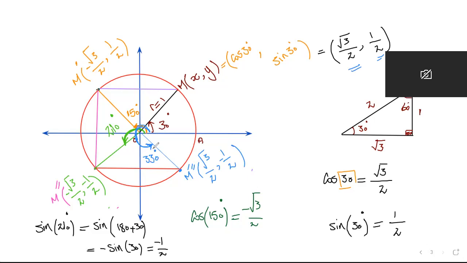Then you see that as a result, the cosine, for example, if I ask you, what is the cosine of 330? What do you tell me? You say, wait a minute, how can I relate it to one of the angles, which is 30, 60, and 45? I say, the best way I can write it as the cosine of 360 minus 30. It takes me to the fourth quadrant. In the fourth quadrant, the cosine doesn't change the sign. Then it equals cosine of 30, which is equal to the square root of 3/2.